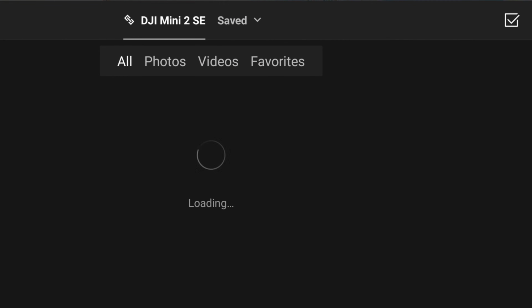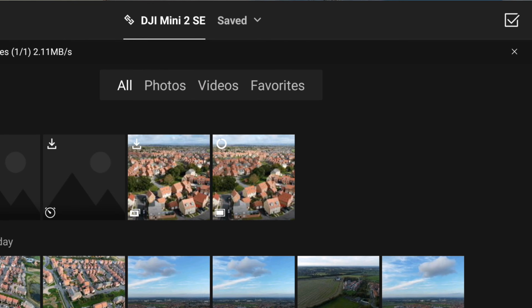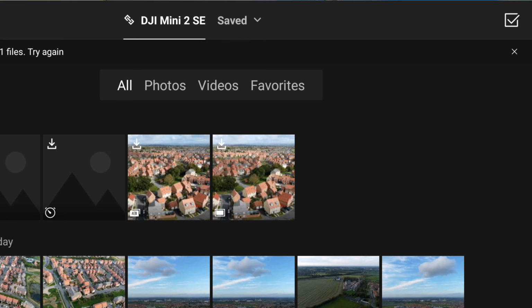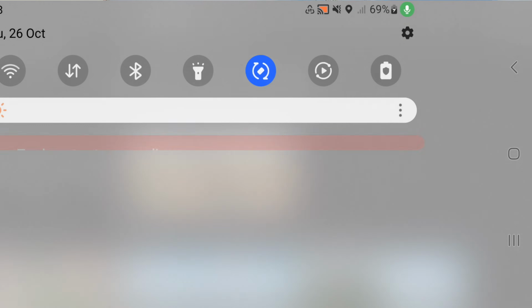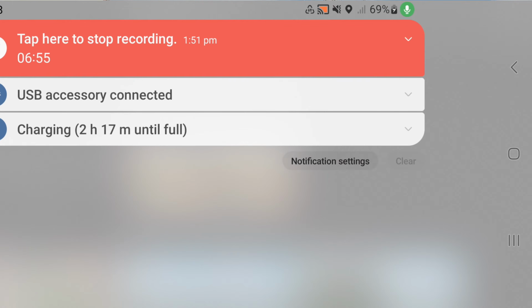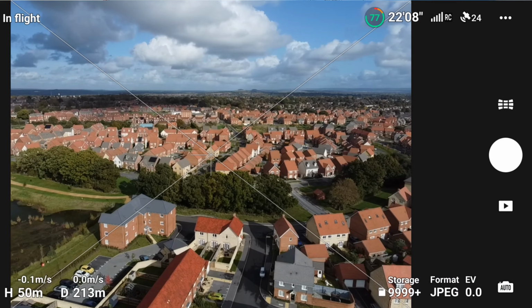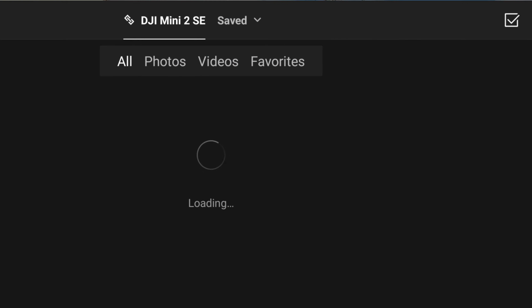So if we go on the play icon, connection error, unable to download. It's because I got my Wi-Fi off, I think. Let's go back to play.